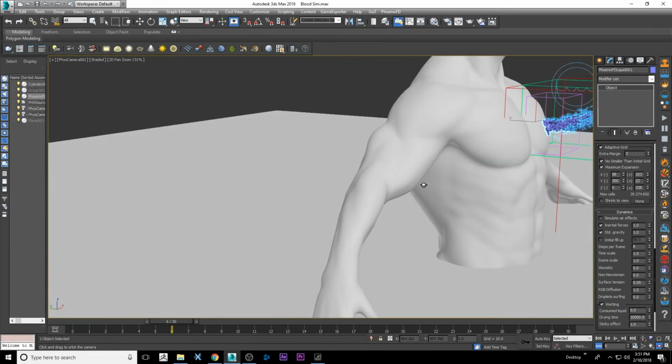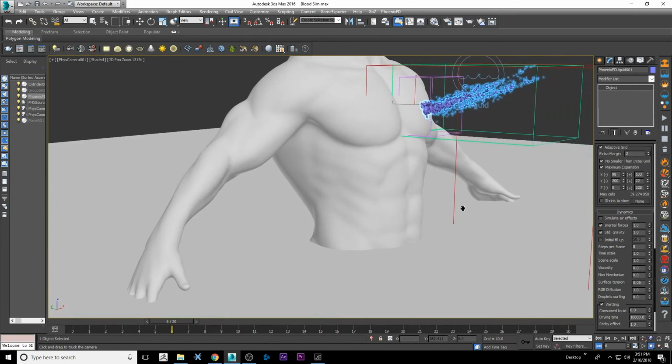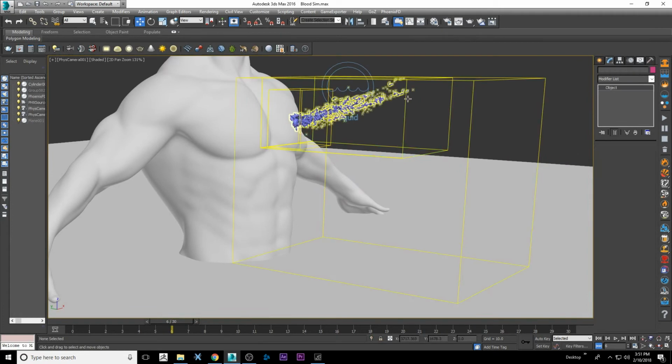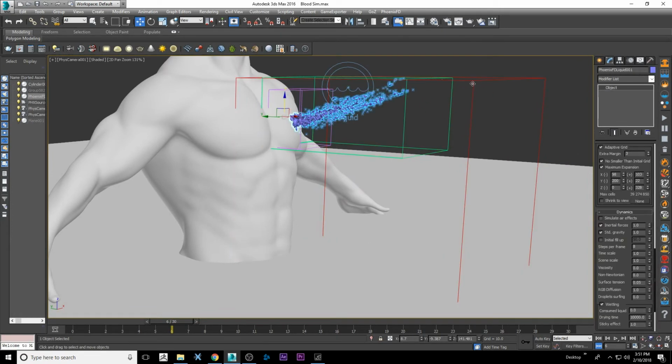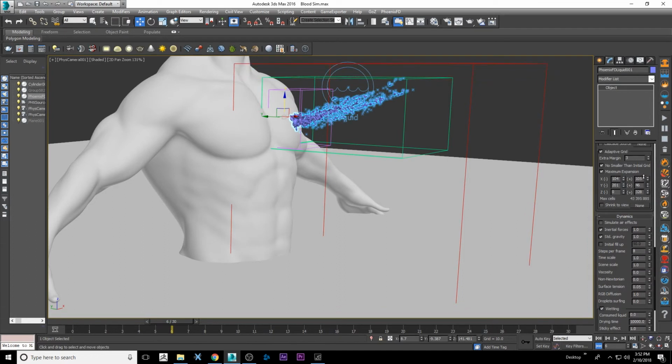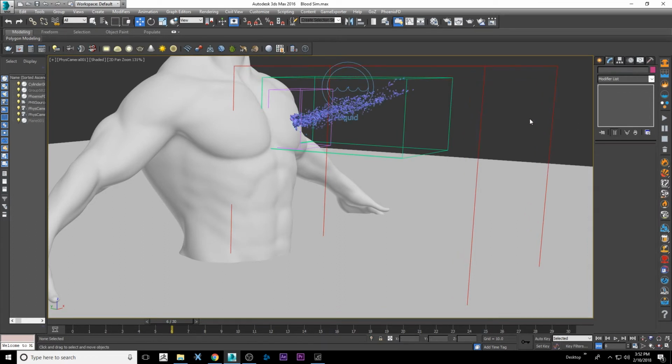So let's move my camera off to the side a little bit so we get a better idea of what we're dealing with. And I also want to make sure that it doesn't hit any of these boxes. So let's actually increase a little bit of the size. Not that one. There you go, that one. And that out a little bit.